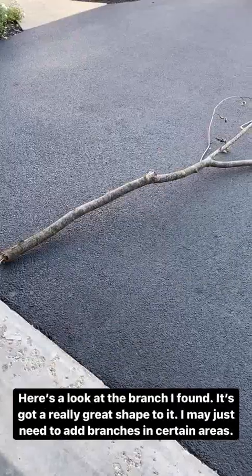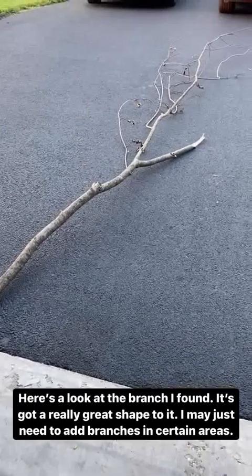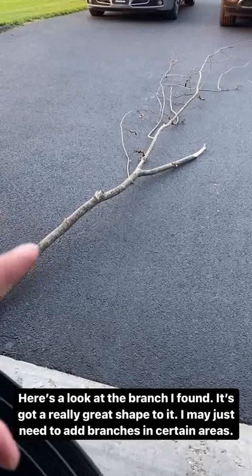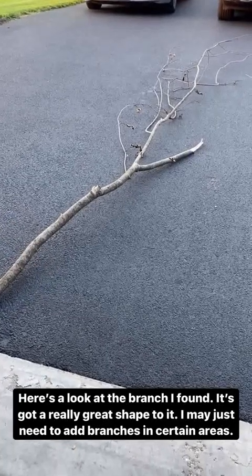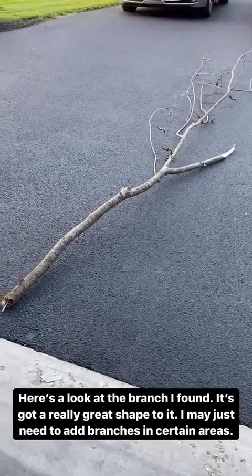Okay, I am going to get a start on this tree today. I think I found the perfect branch to use for this. So let me show that to you now. So here's a look at the branch I got. I think it's gonna be really good. It's got a really great shape to it. I may just have to do a little bit of adding of branches in certain areas and things like that.